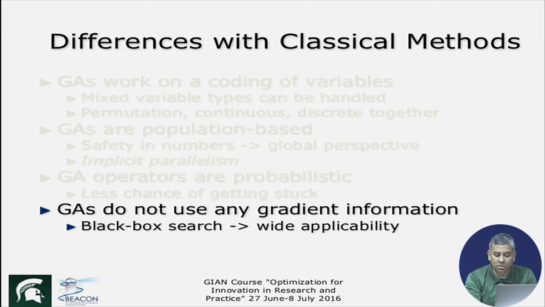We haven't talked about gradient in any of these operators, right? So GAs are actually direct search methods. You don't need gradient. But if you have gradient available, you can actually use it in the mutation operator or in the crossover, or somehow you can use it, right? If you think gradients are available, you can make it more gradient based if you want. And we have done that on some occasions. So overall, I think it's a very flexible algorithm. You are free to choose almost anything.